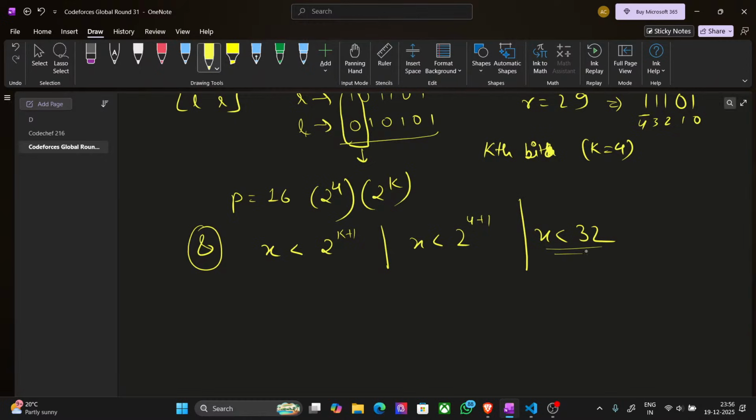Currently this is true. X should be less than 32. It should not exceed. Currently this is true. I'm not saying like R is 29, how can 30 or 31 work? I am coming to that.